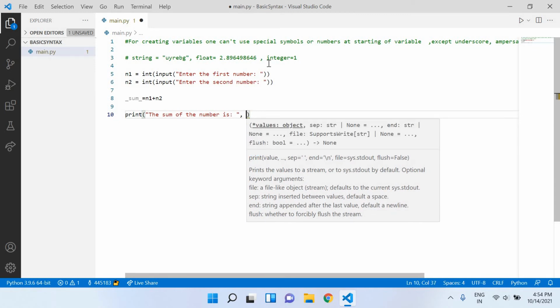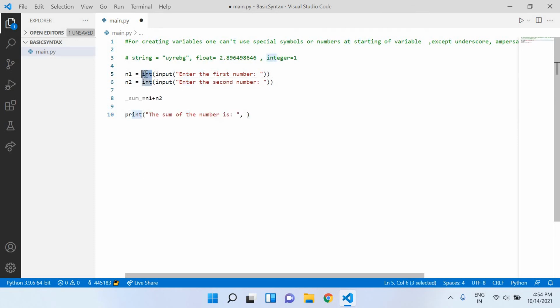Currently, as we know, n1 is an integer because we have converted the data type to int by using the int command and taking the input as our parameter. And since n1 and n2 are some kind of integers, which may be -1, -2, -3, adding them will also give an integer. These are some basic rules of mathematics. If you are not good at mathematics, please do study mathematics, because it is a brilliant subject.